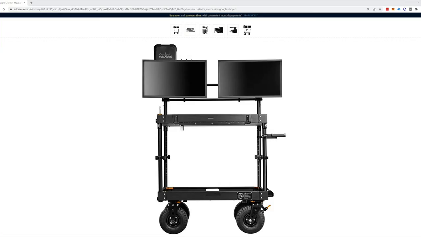Yeah, go ahead, Bo. The only other thing I would add is look at a company called Innovative. They make carts that fold down pretty easily. They can have accessories and monitors and whatnot, so they're a pretty good company too. And if you go to filmtools.com and look at carts, there are so many options. Filmtools is probably the second most dangerous place for me to go, other than B&H.